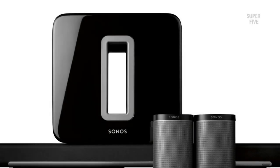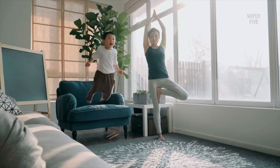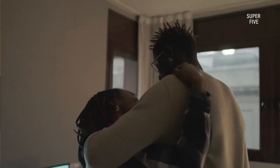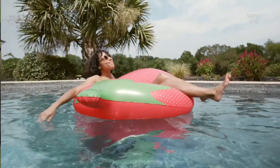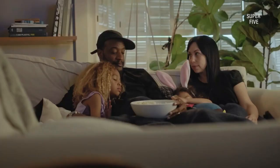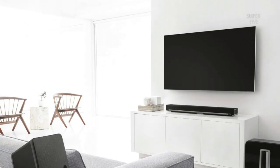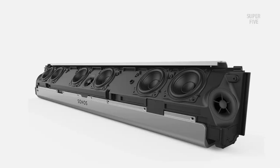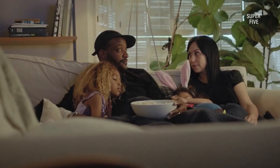Sonos always finds a way to stand out among rivals despite a basic yet somewhat boring design and limited features. Its solid sound performance fills the room with shaky vibrations and rumble, and the constant shakings at high volume were enjoyable enough to keep us hooked. It creates a wide soundstage with impressive detailing of bass, treble, and fine-tuning. The Sonos Playbar is designed to improve your TV listening and can play everything via wireless connectivity — people with hearing damage can now enjoy Spotify, Tidal, and Deezer with striking sound and accurate dialogues. Pros: Firing sound performance, simple installing and setup via app, wide and deep soundstage. Cons: Limited connectivity options.